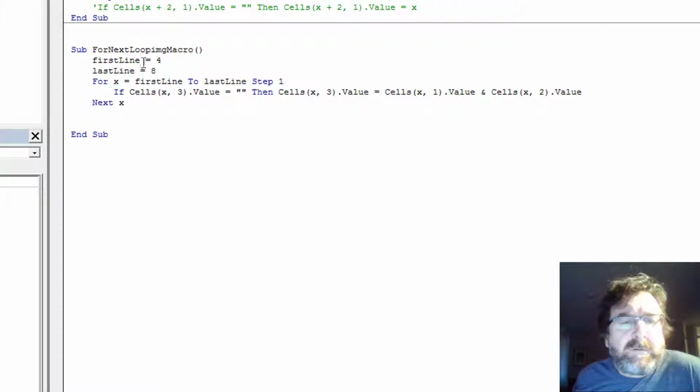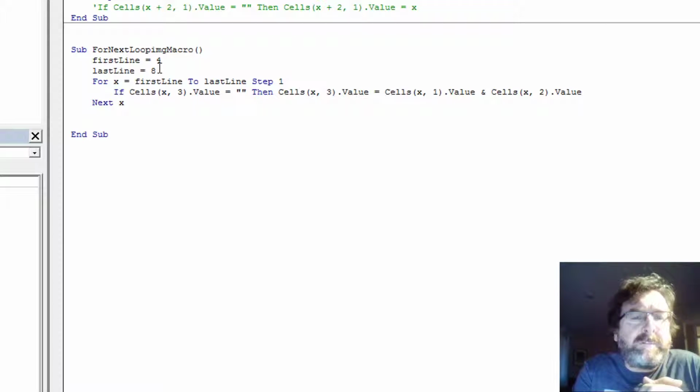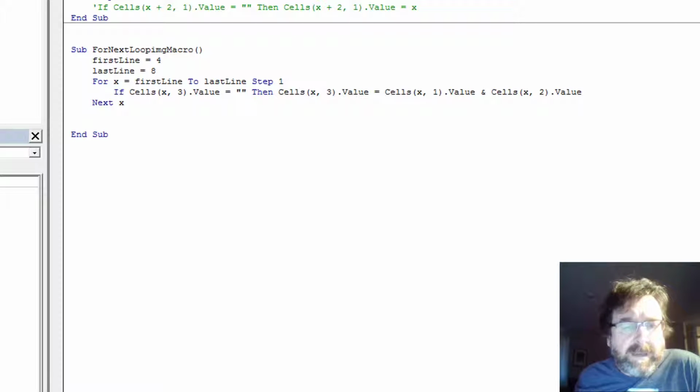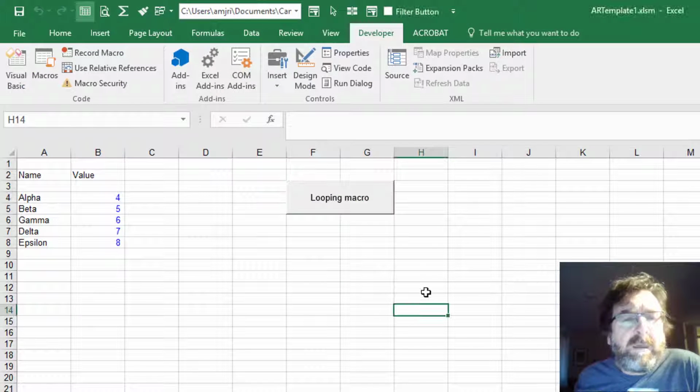Now what this will do is go round and round this loop. It'll go around 5 times: x will have the value 4, it'll go through, then it'll have the value 5, and it'll go through, and so on until it gets to 8. So it's quite a rigid loop, which is good because it means it's less buggy. But this value of 4 and value of 8 could have been the result of a calculation earlier in the macro, so it's more flexible than it might look in the example we're using here. Anyway, I'm going to run the macro now. I'll create a button for it again, which I like to do. I'm pressing Alt.